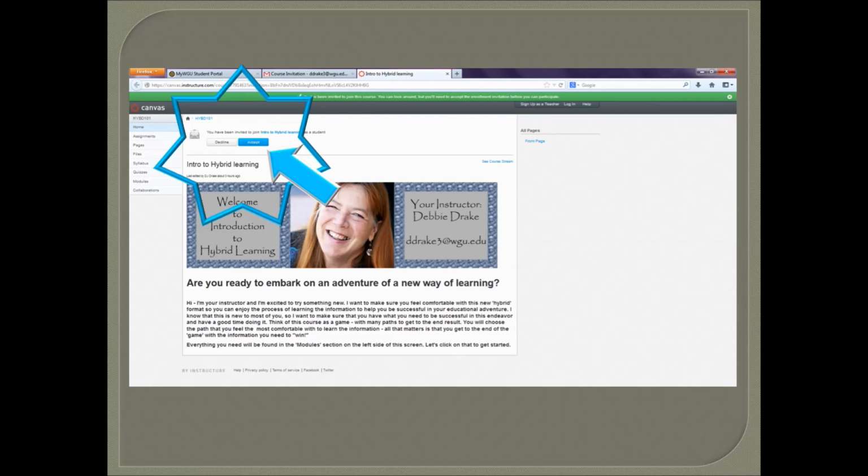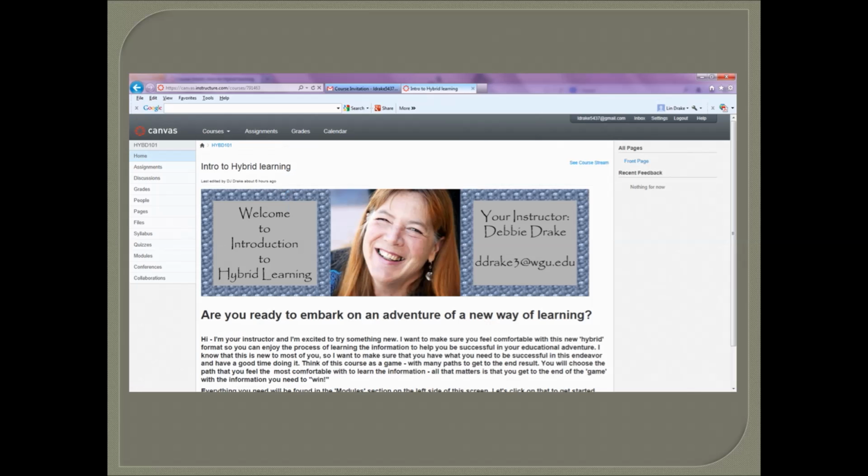What you need to do now is accept the course invitation. If you don't accept it, you'll still be able to wander around the courses, but you just won't be able to submit anything or take any quizzes or watch any movies. So if you get there and you can't get to something that you want to get to, it might be because you have not accepted the course invitation. So make sure you click accept. Then you will be at this nice clean home page with no extra buttons on it. So that's the first time that you get on Canvas.